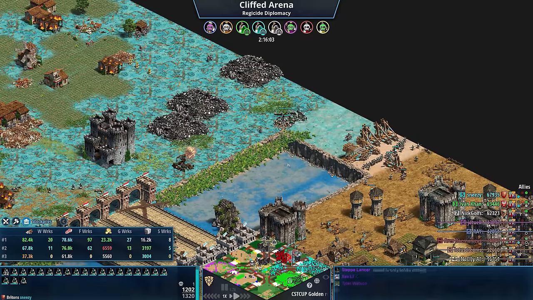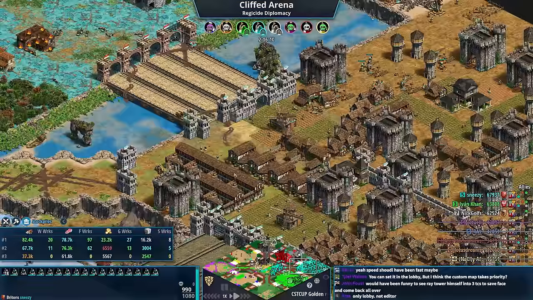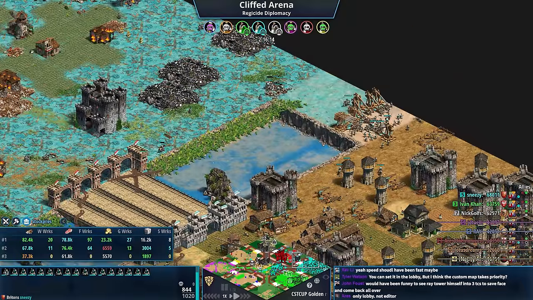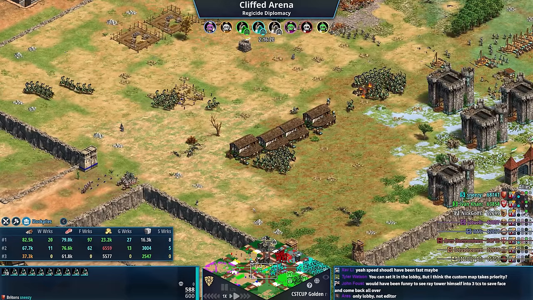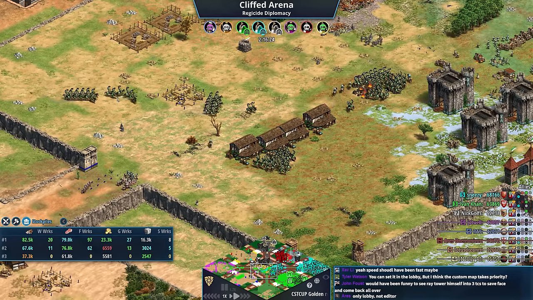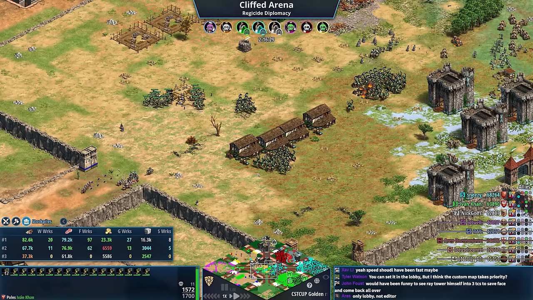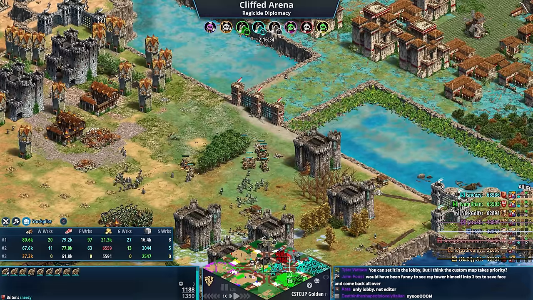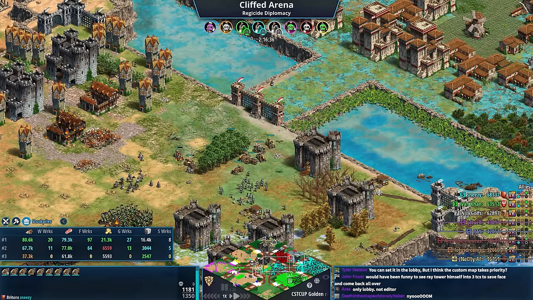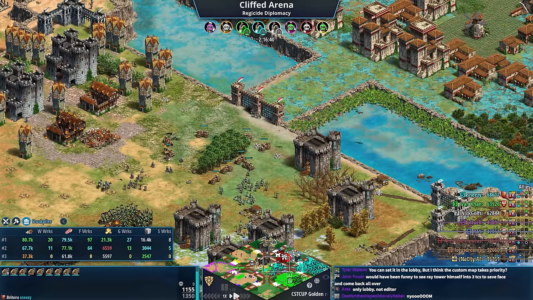Whoa, it just got faster. Whoa, what the crap? It's a 1.7 speed now. What? I didn't touch anything. Was it Purple's PC? What? Whoa, and now it's slowing down again? It must be the computers can't handle it. That's so weird, because it had 1.7 for a second, and now it's down to 1.1 again.